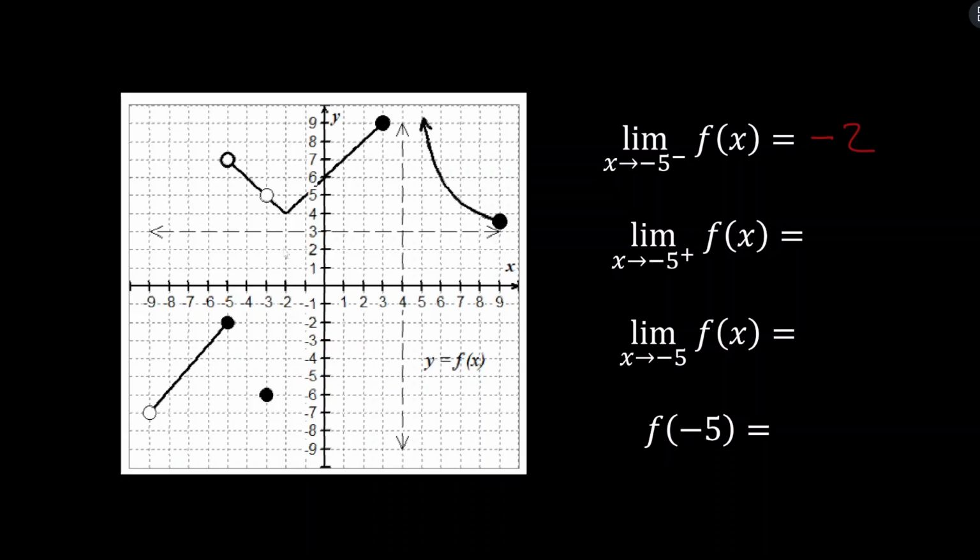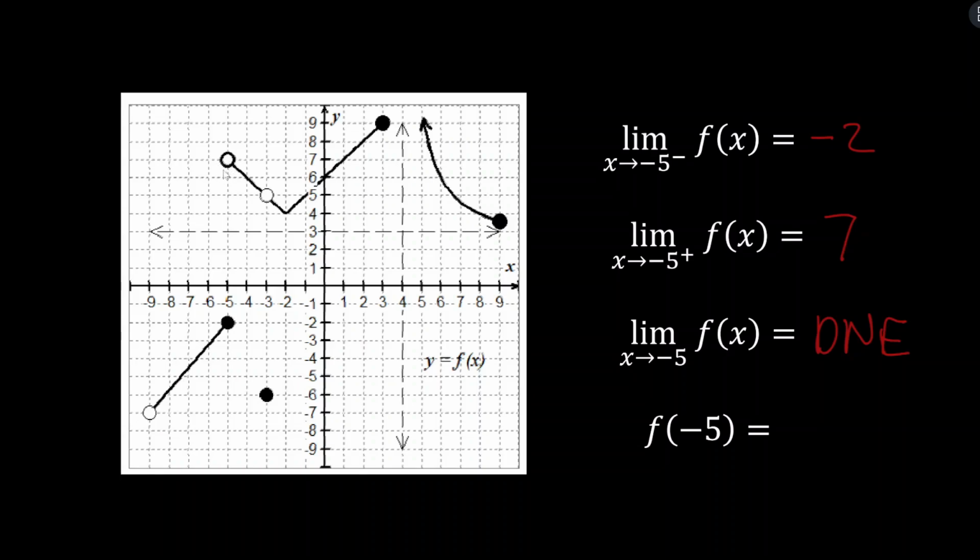Same thing for the limit from the right. We find -5, move a little to the right, find the function, and then trace coming from the right along the function, and look for the y value that we're getting closer to, which is 7. So now again, we're applying that limit existence theorem. The limit from the left is -2, from the right is 7, and so the limit does not exist. All right, finally, what is the y value when x is -5? Well, let's find -5, and we're looking for where the function is filled in. So here's a hole.